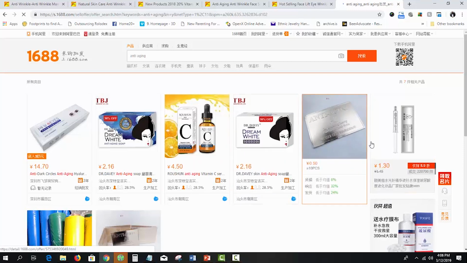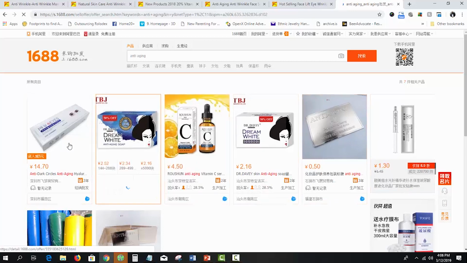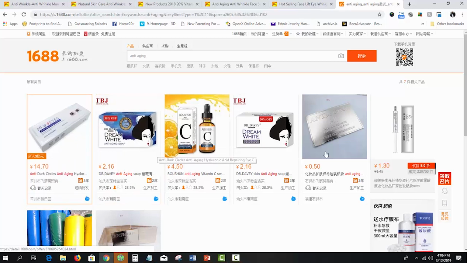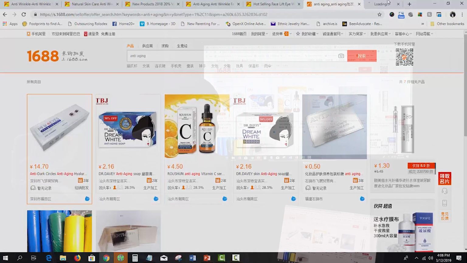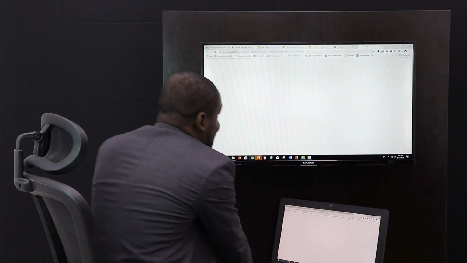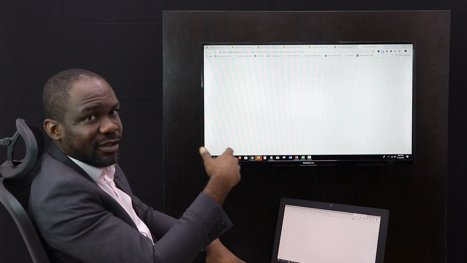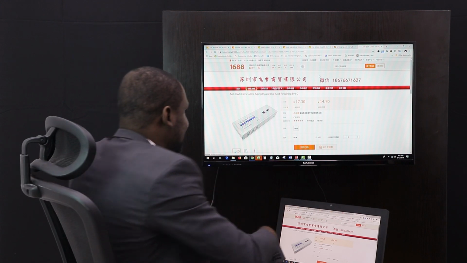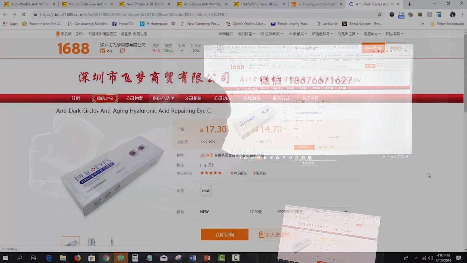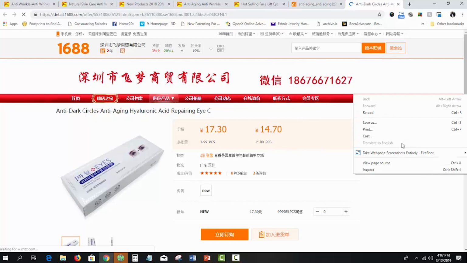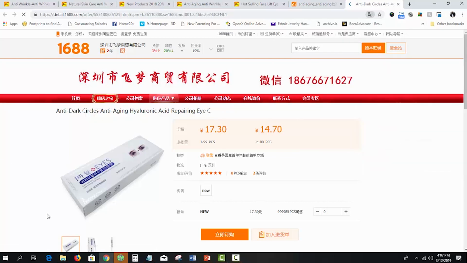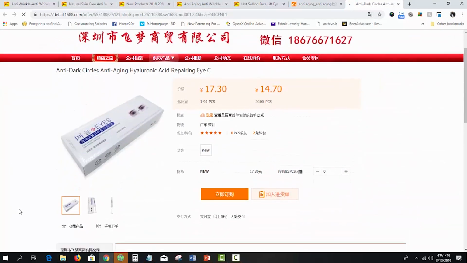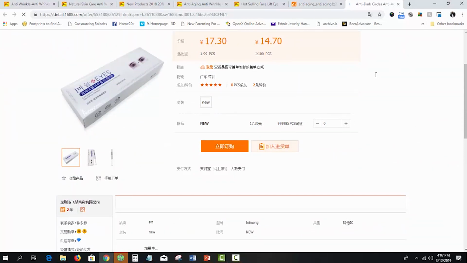So I can look at these products and say, okay, I think this is going to work. So let me open this. If I open it, what it means is that I still have to translate the page again. I wanted to demonstrate that so that you guys see. Okay, it has already translated anyway. So not everything translates, of course. Some of them will still be in Chinese.